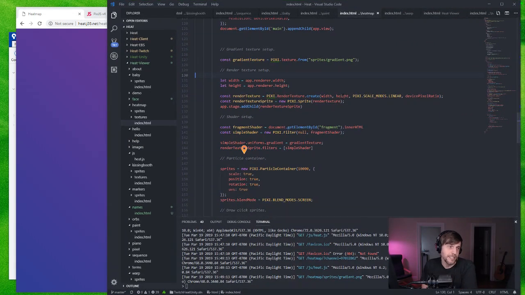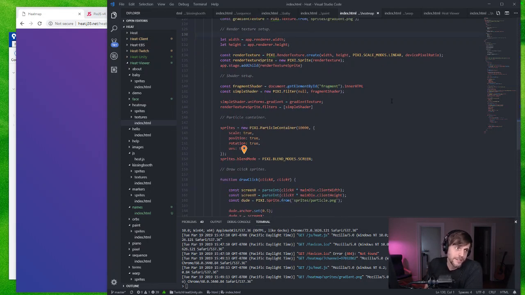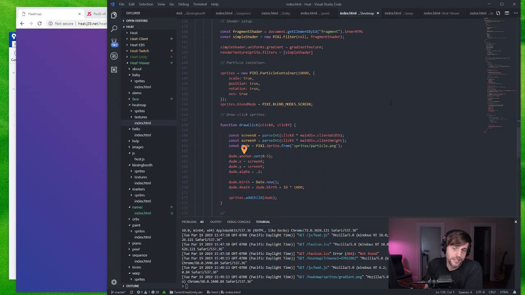Which is pretty weird because normally when you make a render texture, you don't know what's in it until you draw something to it. I haven't seen this in a while, but I feel like there used to be cases where you'd ask the GPU for a render texture, and it would just already have stuff in it. And it would be like, oh, that's weird. I just got to see part of a window.